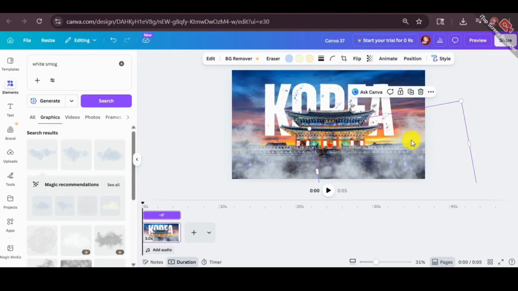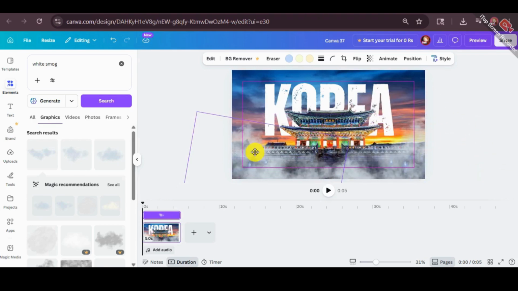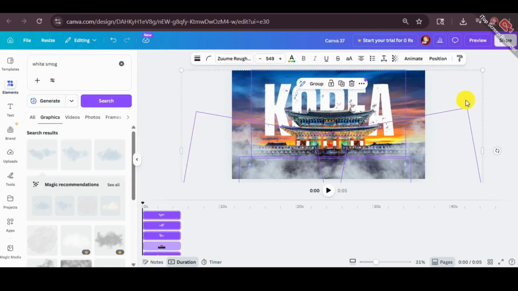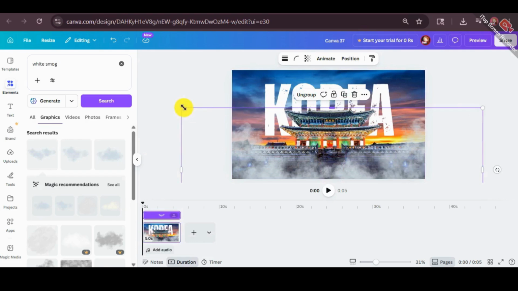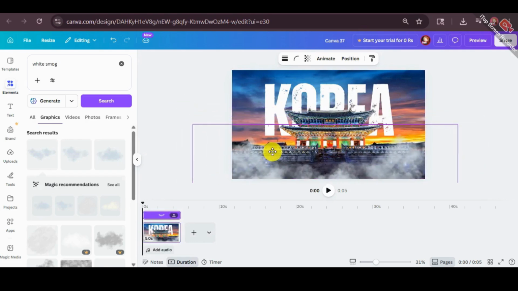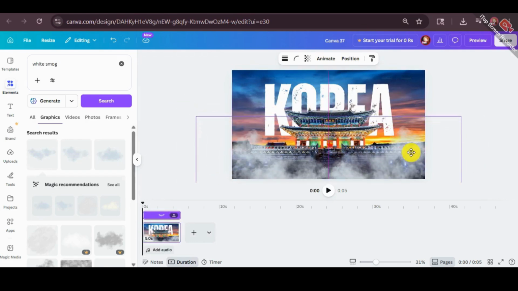Like this as well. Okay. Now I'm gonna group them, and I'm gonna resize it towards the perfect angle.